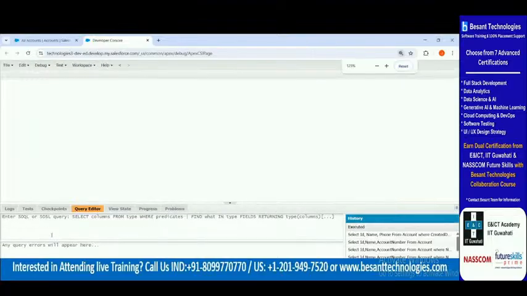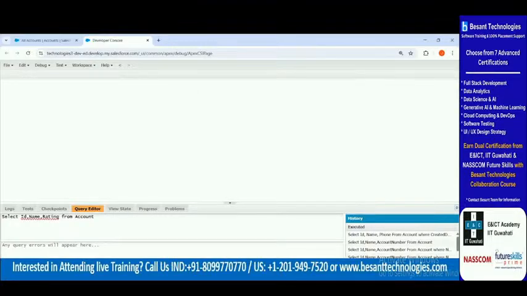I'm just zooming out. Select is a keyword. Select from which object? From the account object. Select is a keyword, from is a keyword, and the object name I've given as Account. Inside that I have to mention the field names. I'm mentioning Id, comma, Name, comma, Rating field. So these are the fields.